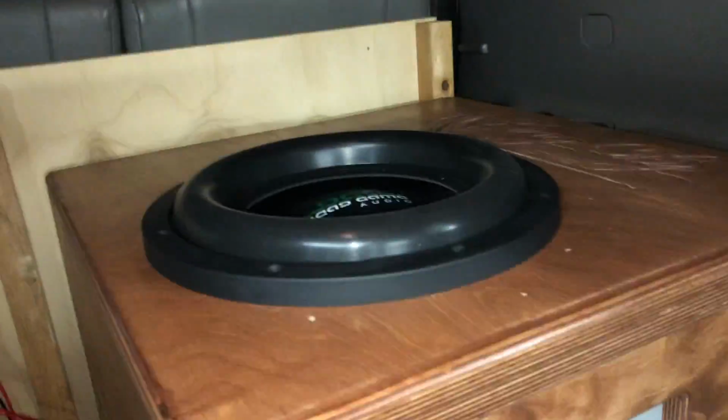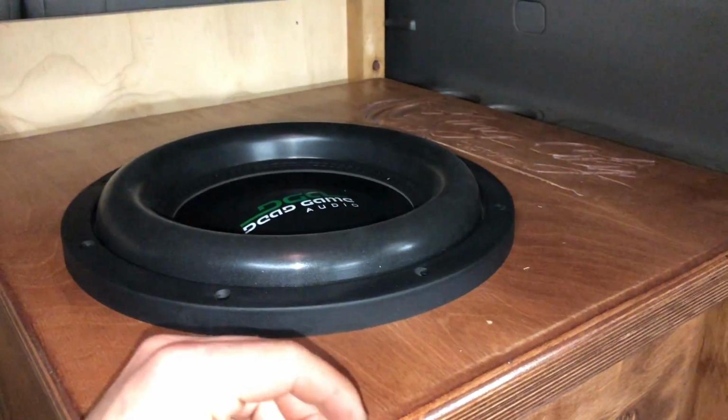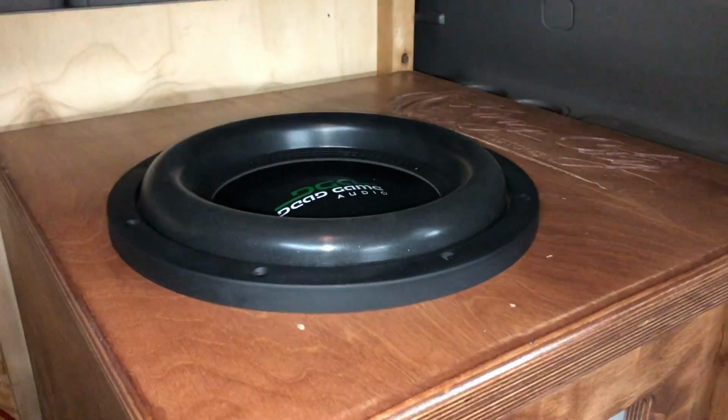Well, we got it in there. Look at that massive, massive motor. Looks really awesome in the box, but we're gonna let this thing break in for a few days and then we will continue.